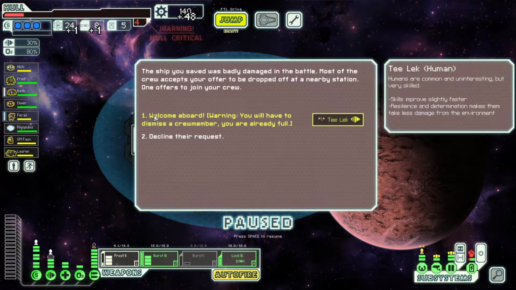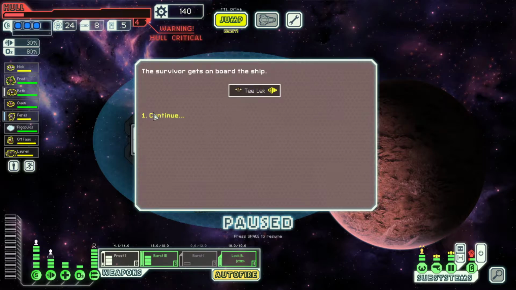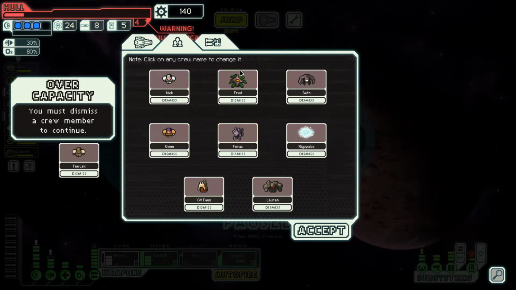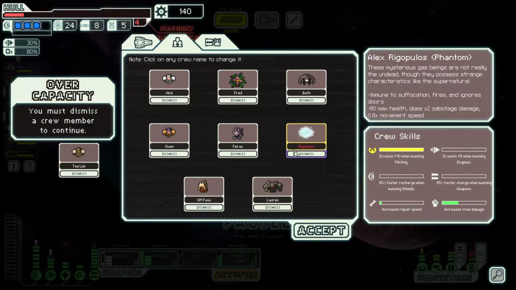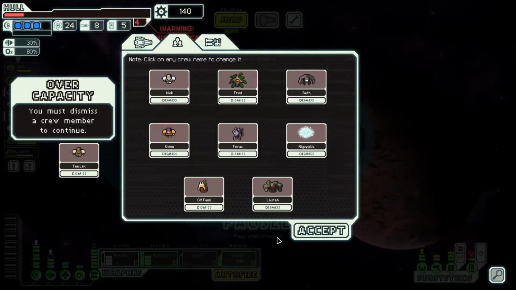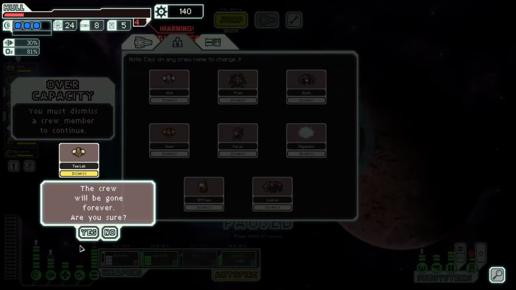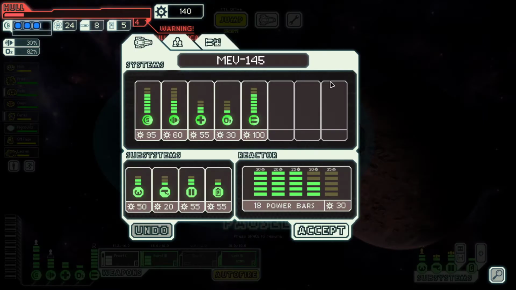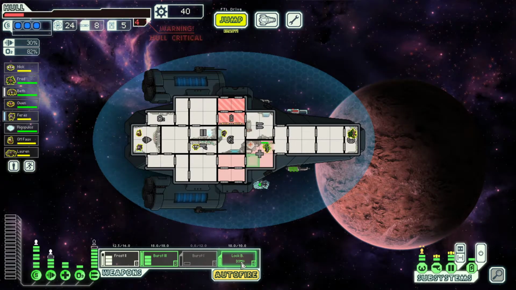Attempt to contact a civilian ship. Welcome aboard. Alright, so this guy has piloting maxed. This guy has shielding maxed. This guy has piloting and some other skills. Our mantis. Yeah, sadly I don't think we need it. Go to our weapons, take a point in weapons.